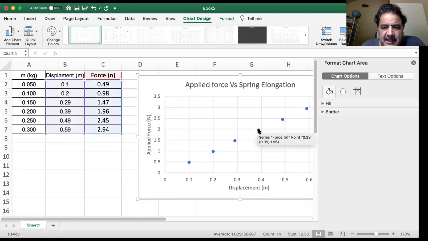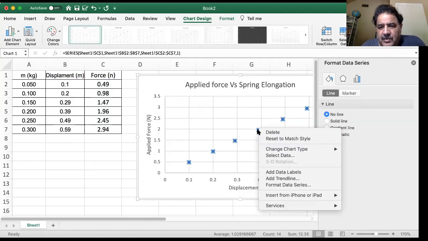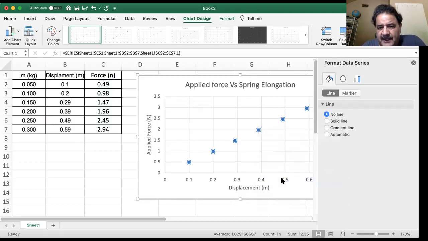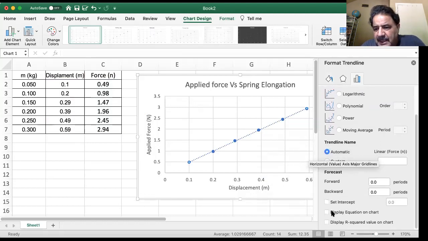So now I'm going to click on the data, and you can see it highlights all the different dots, and we're going to do a right click and add trend line. You see that right there? We add the trend line, and it's going to be linear. We want a linear trend line, and we're going to display the equation on the chart.